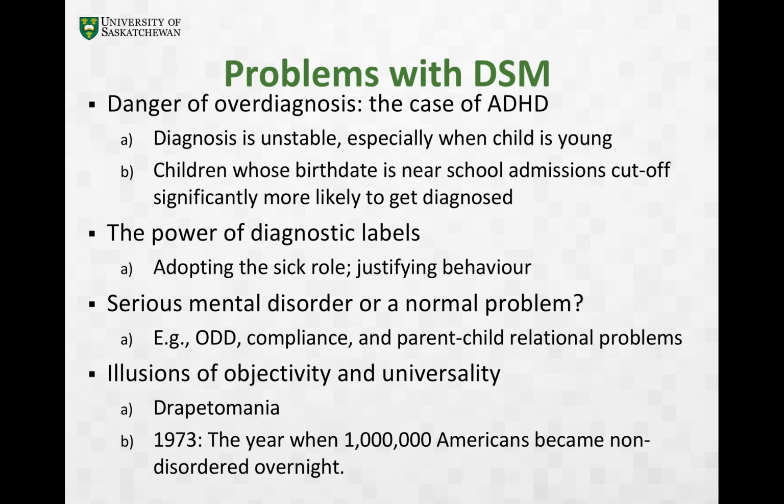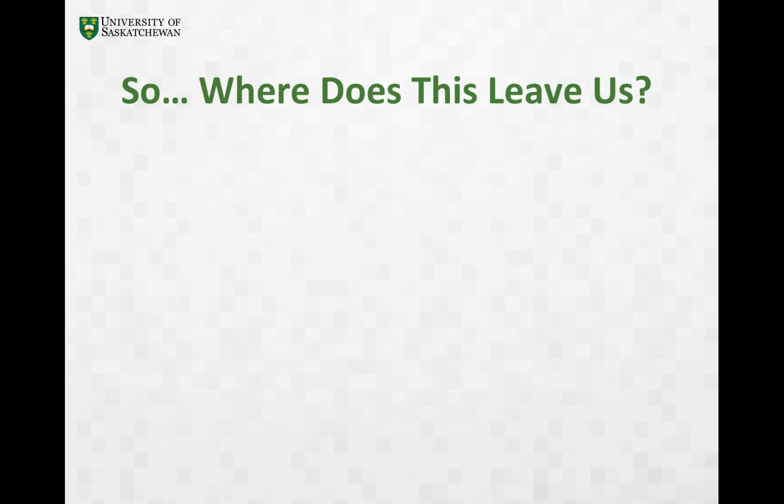So you have to understand that with every diagnostic system, there are these problems. Now, is this me saying don't trust the DSM, don't trust diagnosis? No, this is me saying we have to think about these things critically. We have to think about the implications of the tools that we're using. We have to recognize that there's no such thing as a perfect tool. And so we have to always weigh these factors and think to ourselves, am I seeing something here objectively that is a mental disorder, or am I framing it through some other lens which may lead me to a different conclusion? So, where does this leave us?